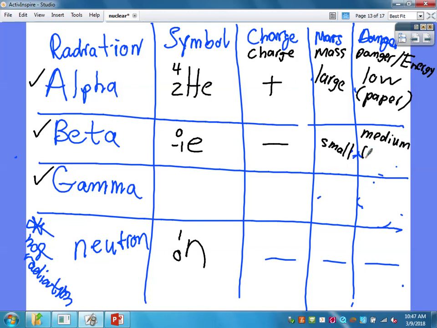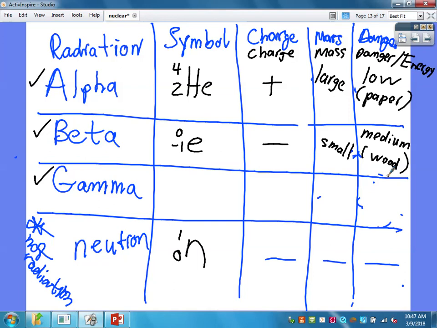You would need basically like wood to block this, a block of wood. All right. So if you're inside a building, beta is not going to be able to go through. It can travel through clothing and your skin. So this one you'd have to be a little bit more careful of. But believe it or not, it turns out alpha and beta are always being released in the environment by these elements undergoing radioactive decay. But in such low quantities, it's not dangerous at all.